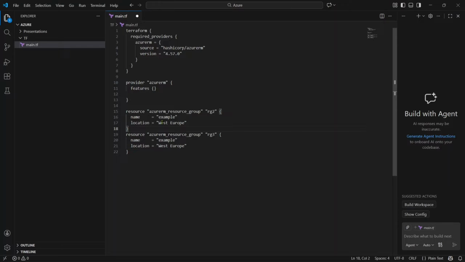And we can keep this on a loop also. So rather than specifying this multiple times, rather than duplicating this multiple times, we can just keep it on a loop, and we can create a number of resource groups or a number of resources that we want.